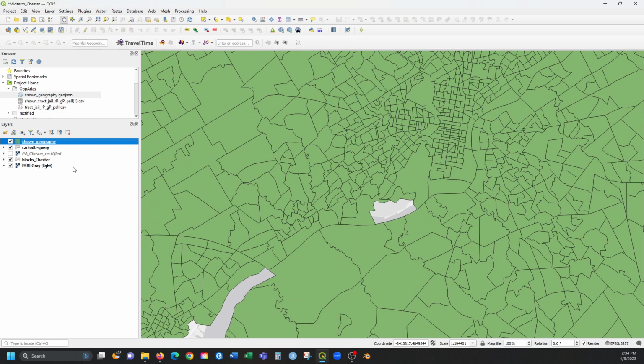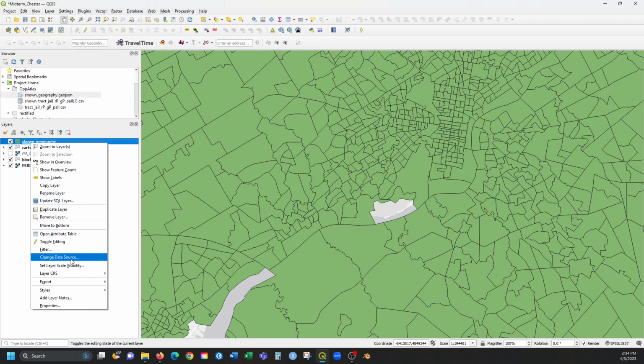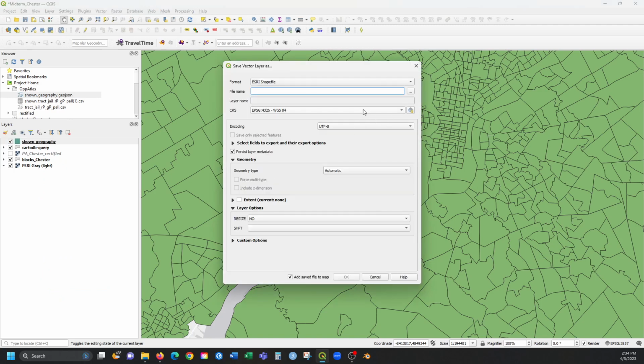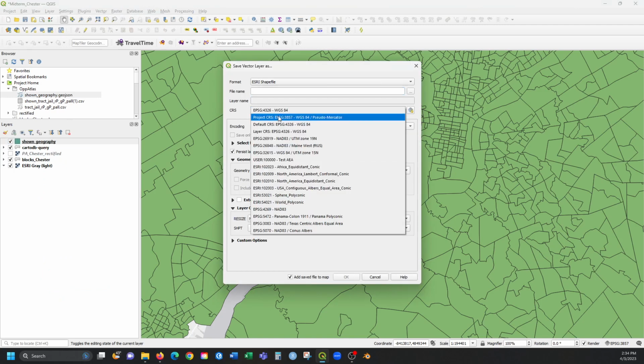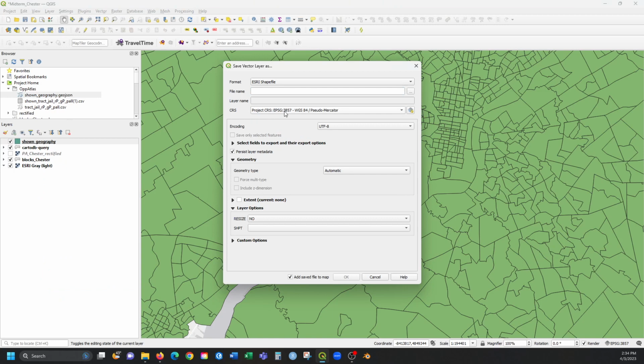The first thing I do before I do anything else is I'm going to convert this file. A GeoJSON is fine, but I want to save it as a shapefile because shapefiles work with tables a little bit better. So I'm going to say export and save features as, and I want to call it something intentional as well. I'm just changing the projection. You know what, you could just leave it as the default, it would be fine.